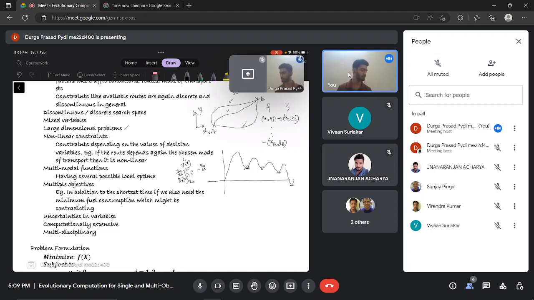Our objective is to find the global optima. If our objective is to find the global optima, the traditional techniques of iterative methods will usually converge to one of these local optima, and we cannot guarantee a global optima solution. So this is another class of problems we are going to encounter during practical optimization.